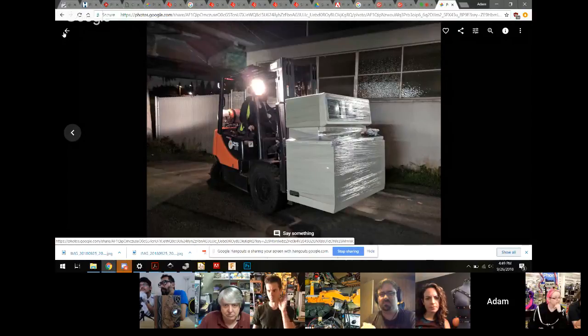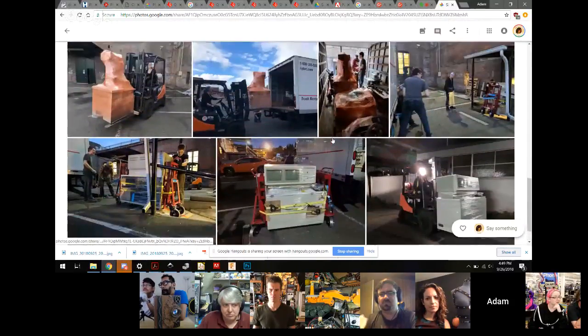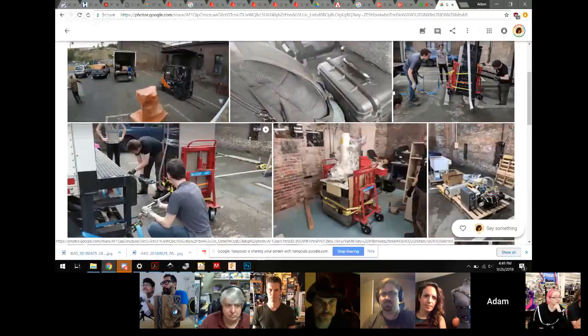Got lots of other stuff moved besides just the microscope, but over the coming weeks I'll probably be heading in a couple of times to help get that microscope set up. But it's Rob, he's at Hacker Friendly on Twitter, and that's his microscope, so his baby. You're helping move. All right, okay, that's great.